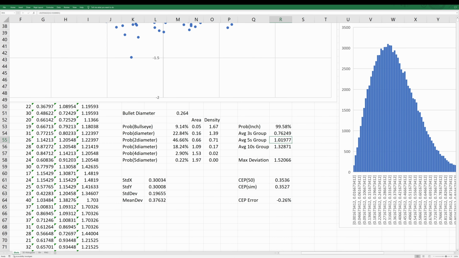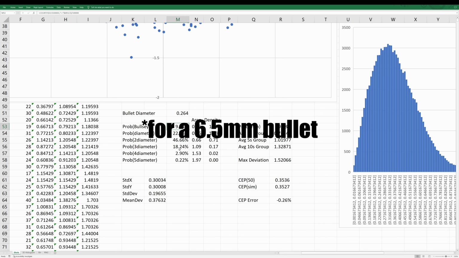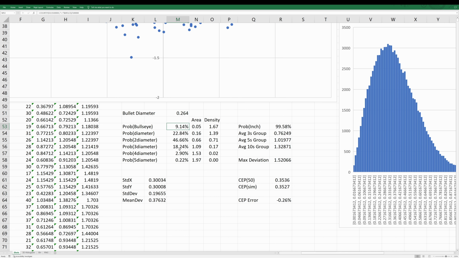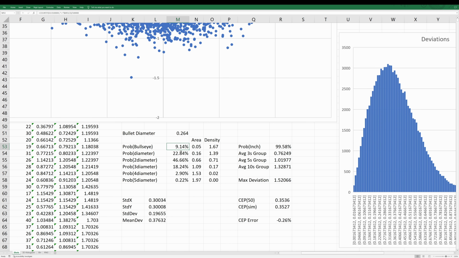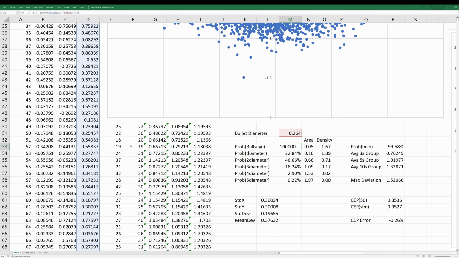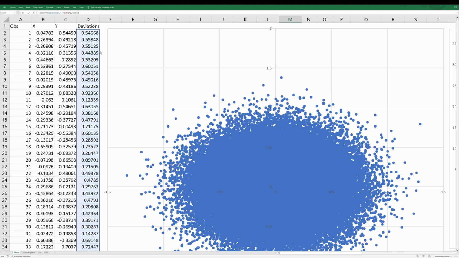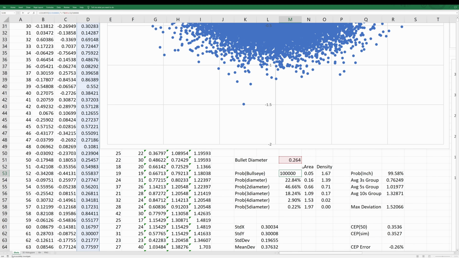If you've got a 1 MOA rifle, and again, I'm speaking loosely here, there's about a 9% chance that you'll get a bullseye out of a shot, meaning 1 out of every 10 shots should make contact with the center of the target. Now, how do I know that? Well, what I did, if you look up here at the formula, I counted all of the impacts where the deviation is within 1 bullet radius of the center of the target, because in the real world, we aren't shooting dots. We are shooting physical objects with real physical diameters and properties.